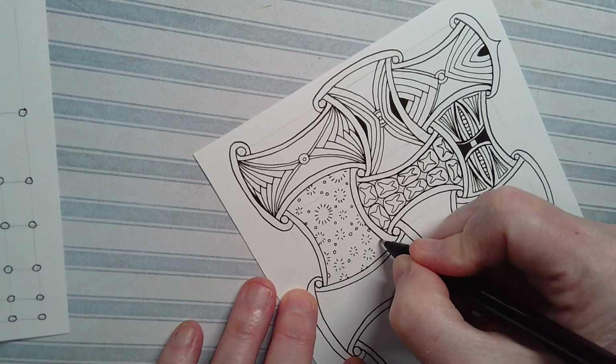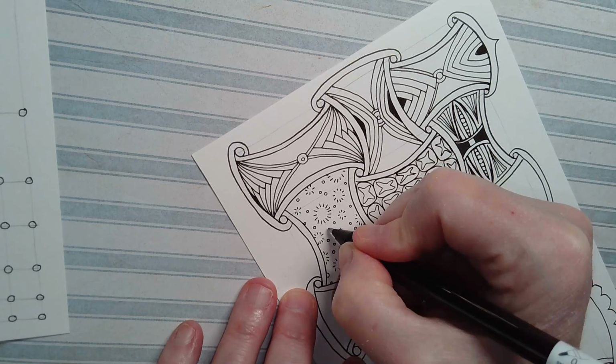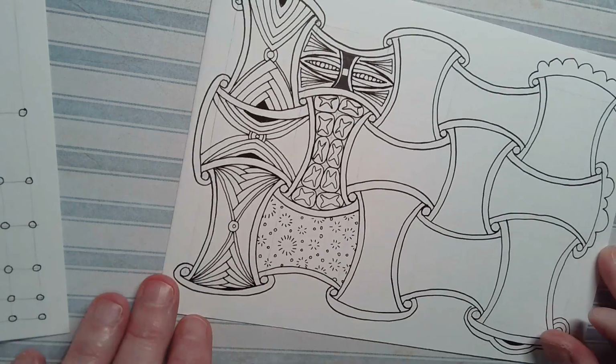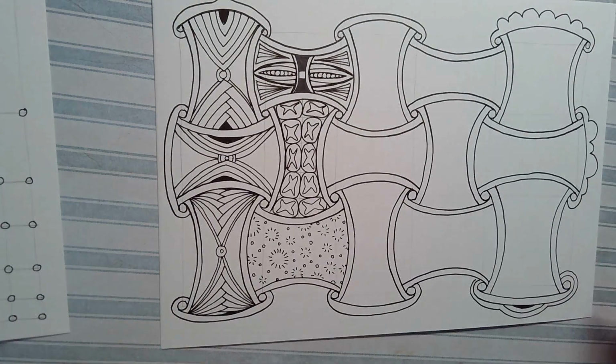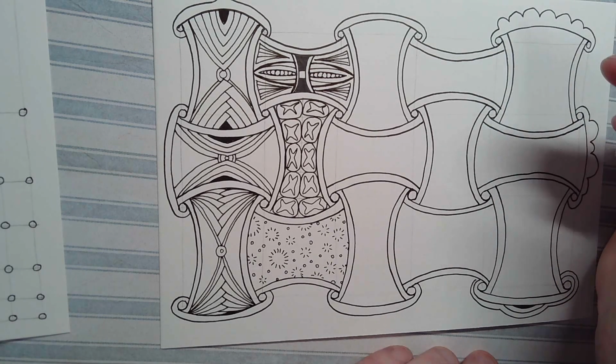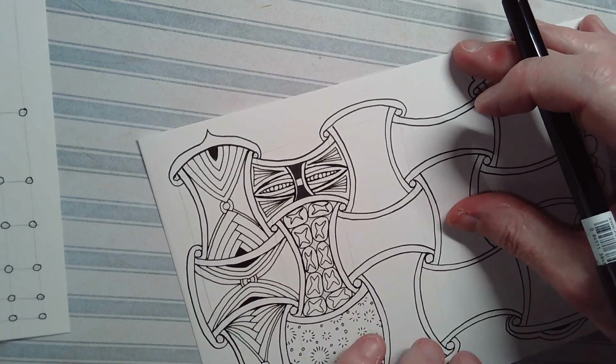Nice big one there, perhaps a big one here. So it does look like lots of little bubbles popping and fizzing, like a fizzy drink, like that. So it's a nice contrast to these others, which are fairly dense. I didn't do one like this yesterday.